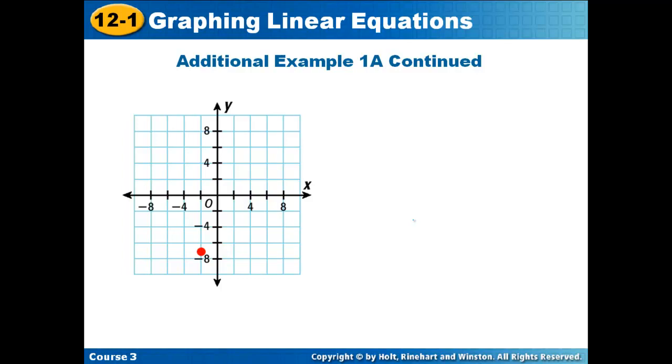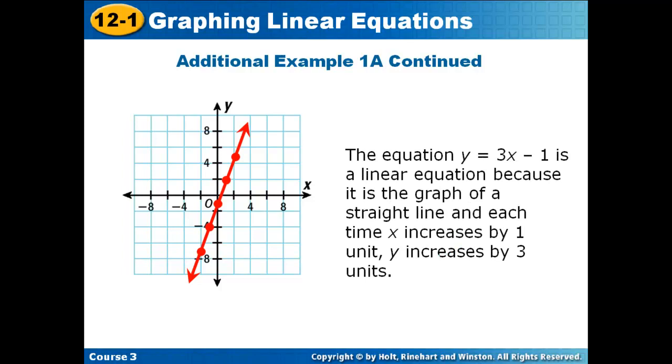When we graph, we put the first, second, third, fourth, fifth point, 5 points. After that, we will draw a line moving through those points. So now I have a line moving through these points. Here we have a linear equation because the points make a line. This equation is linear because it gives us a straight line. So when x increased by 1, y increased by 2.